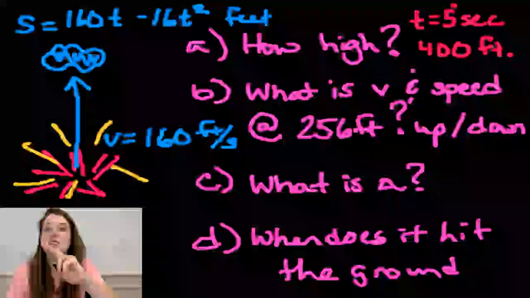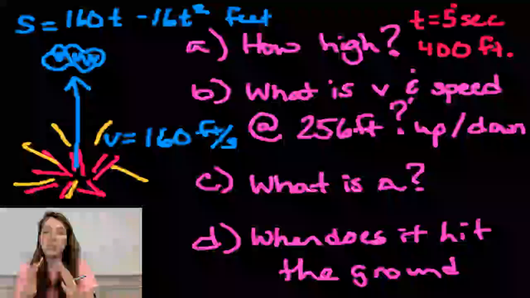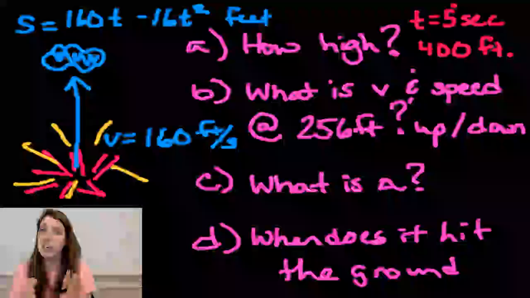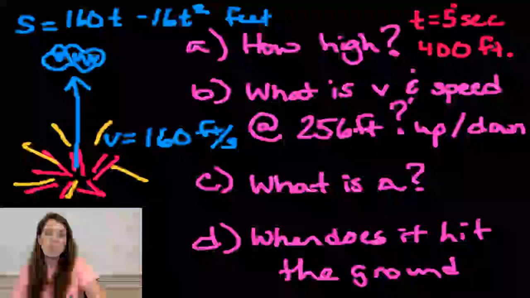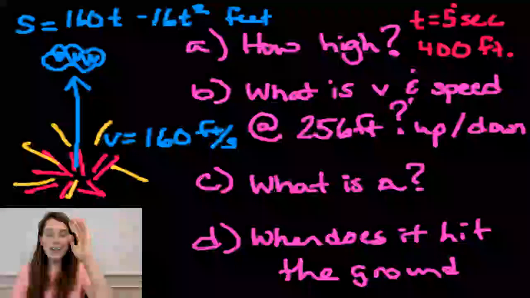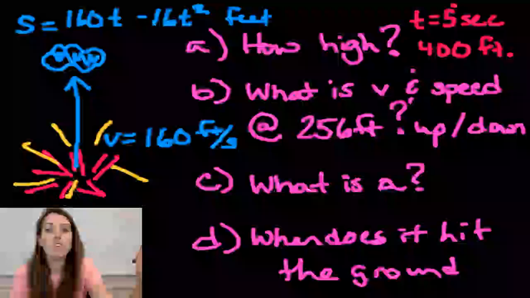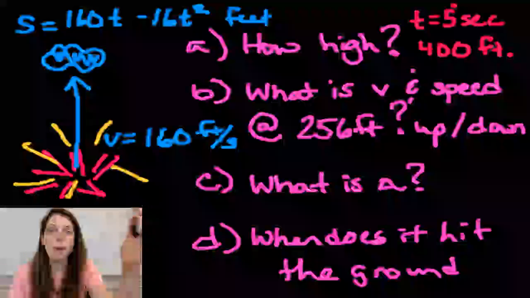What about question 2, which doesn't ask us about position, it asks us about velocity and speed. We're seeing this purposeful mentioning of velocity and speed alongside each other so that we can remember velocity is allowed to be positive or negative. Speed is always positive, so we have to be careful when we give those answers. Okay, so the question is, are you ready? You can take a deep breath. You can pause and clear your head if you need to. Okay, ready? B. What is velocity and speed at 256 feet on the way up and on the way down?